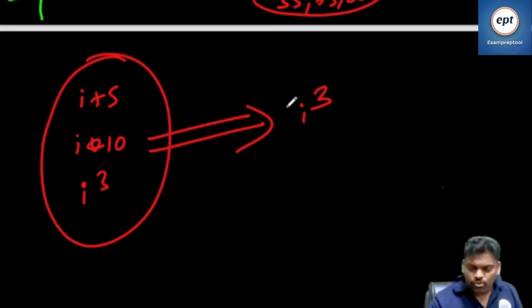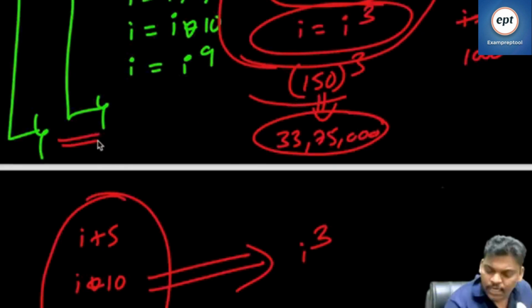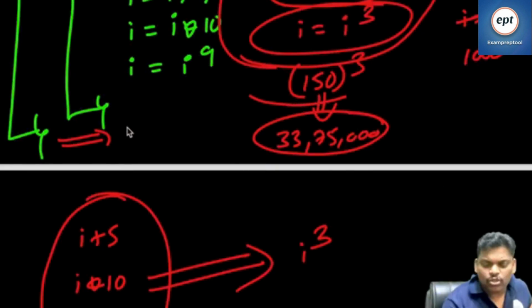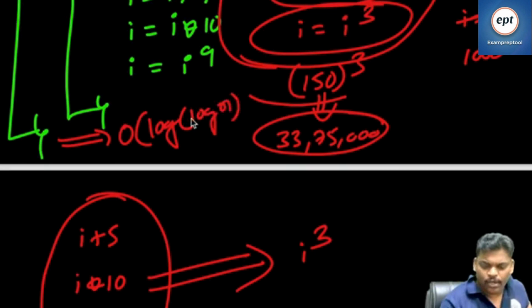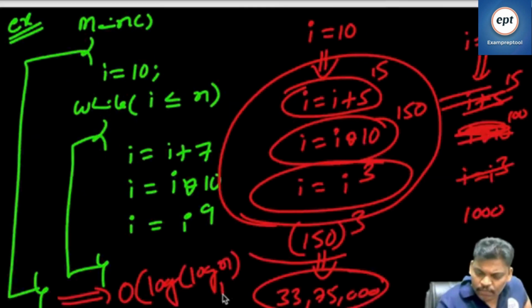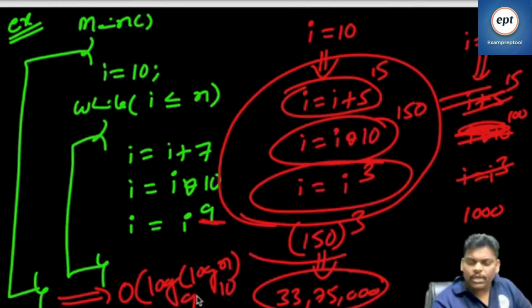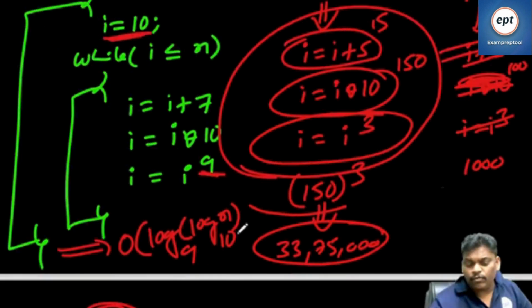So time complexity of this problem, actually I have to take all three. If you take all three also, you will get the same answer. Answer is log of log n. Many people gave log of log n. Can you say what about inner base? Inner base if you see 10, outer base if you see 9. Because this is the initial operation, the initial operation will come first, so the power operation will come late.